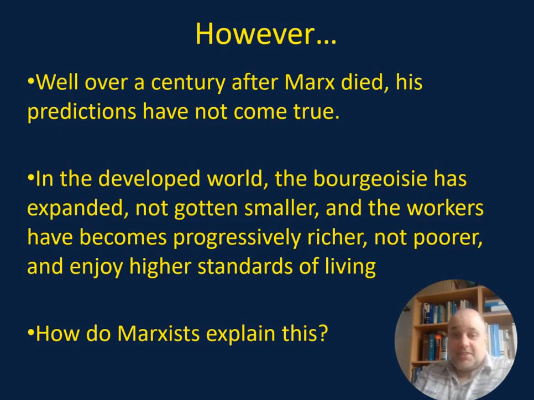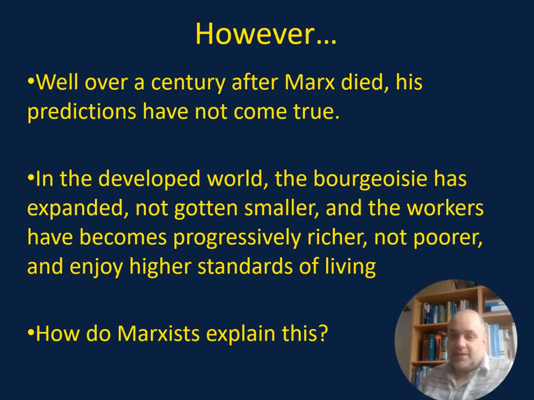But of course, it hasn't happened. I mean, Marx died well over a century ago. Those predictions have not come true. And at least in the developed world, the industrialised world, not so much maybe in the poorer regions of the world, but certainly in the developed world, the poor haven't got poorer. Although relative poverty is still very much an issue, working class people for the most part, in a country like the UK, are not living in the same degree of poverty as their Victorian ancestors were.